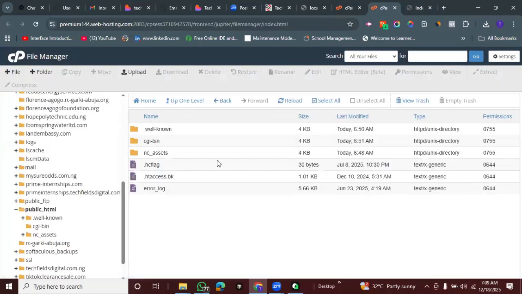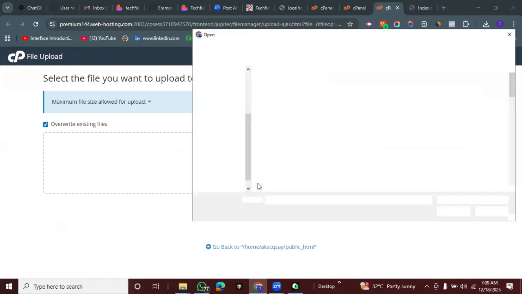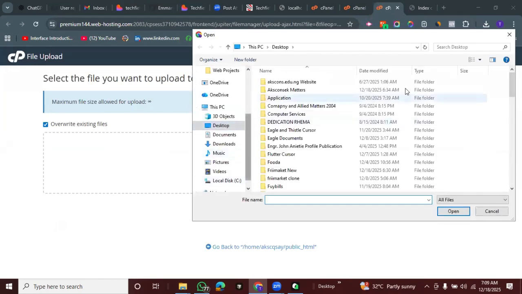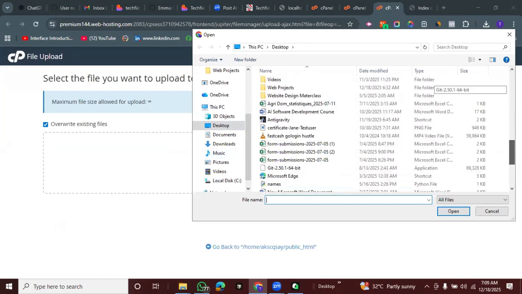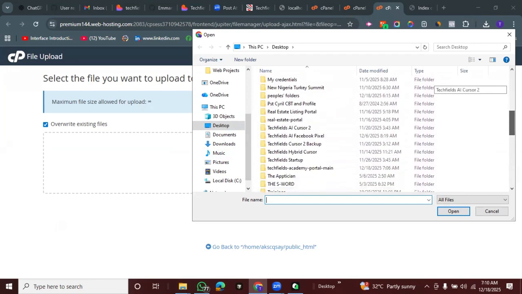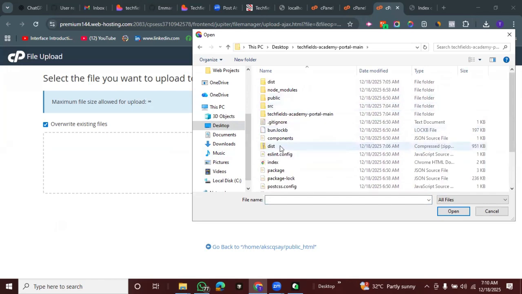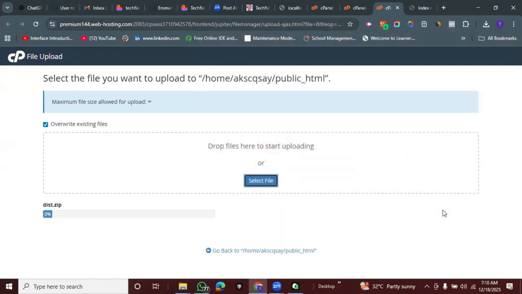All right, so I now upload the content of this folder. This is the upload button. So click on upload. I want to overwrite whatever is there that is not supposed to be there, or whatever similar files to what I'm about to upload. So I go into my system, look for that project folder. So it was this. Open this folder, the zipped one is there. I select it, so now allow it to upload.